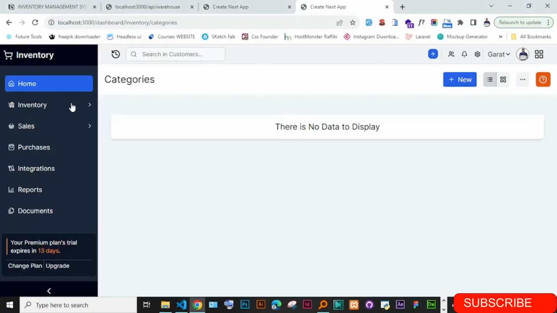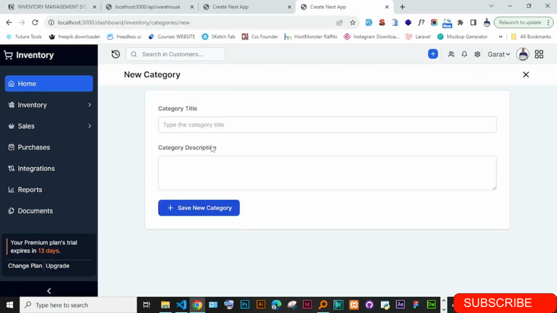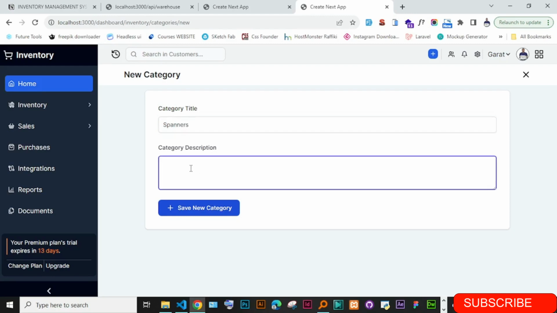It seems everything has stabilized. Now we can add some things, like add a new category. I just say spanners, and this will include all spanners.